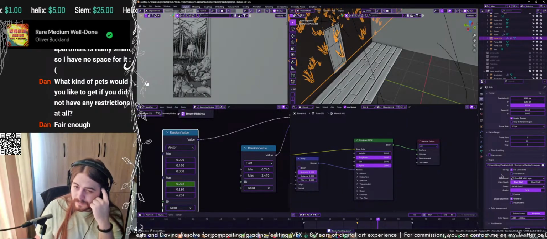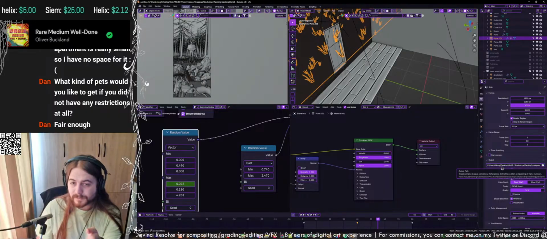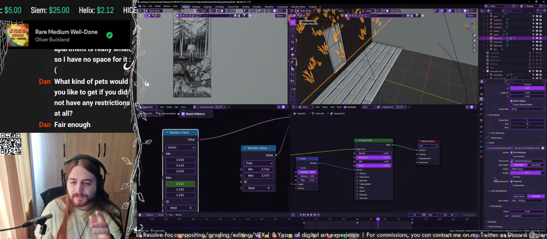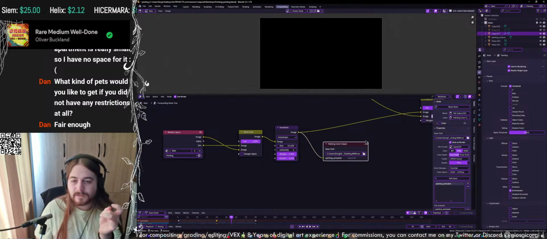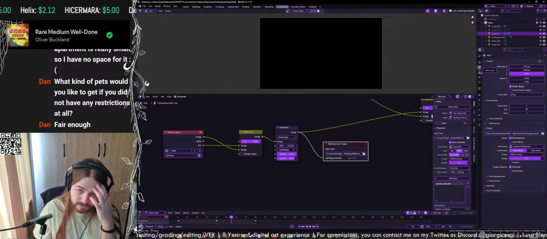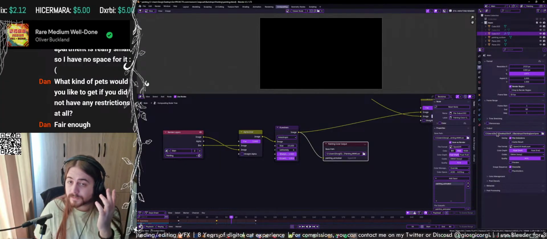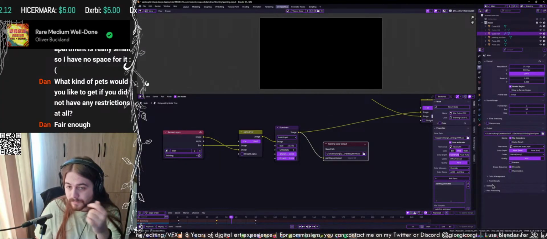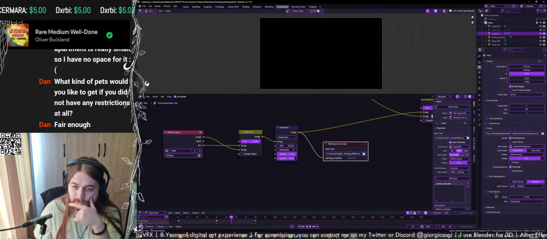Also, I still don't know how to not use the output here and just use this one from the nodes, because whenever I render an animation, it also renders wherever you have this set as an output.